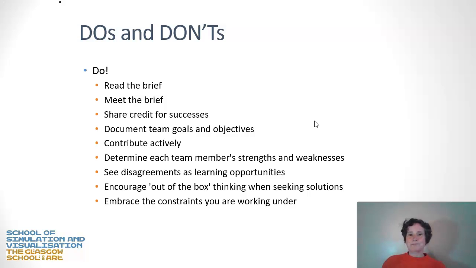Remind your other team members regularly what the brief is, and plan a plan of action on how to meet that brief. Do share credit for successes within the team. Effective team working is not about claiming all the credit for yourself on a bit that went particularly well. It's about acknowledging the efforts of others. Do create good documentation for your team goals and objectives, and this can arise from reading the brief, and this is a very good strategy for ensuring that the team never gets sidetracked and everything you do is focused on meeting that question, that investigation that you've been asked to do.